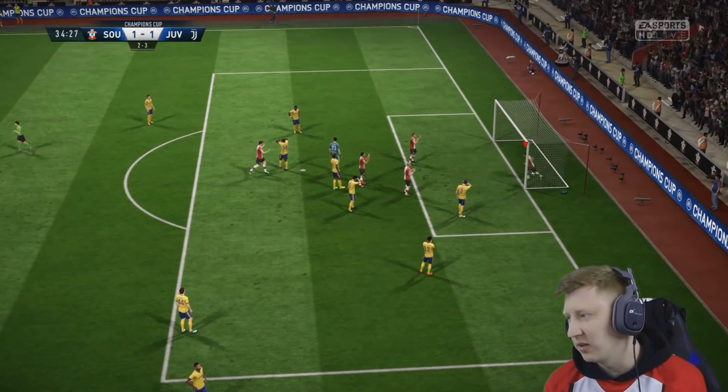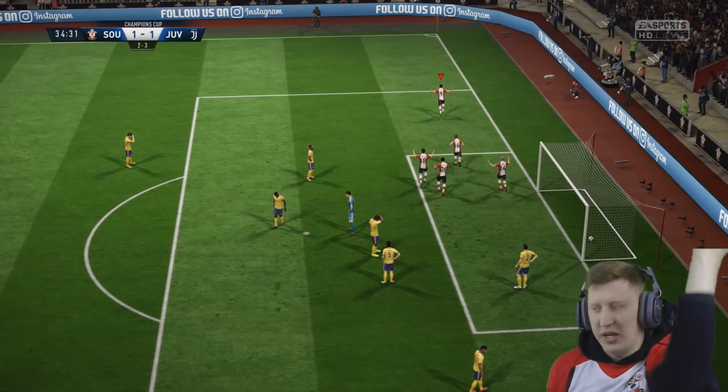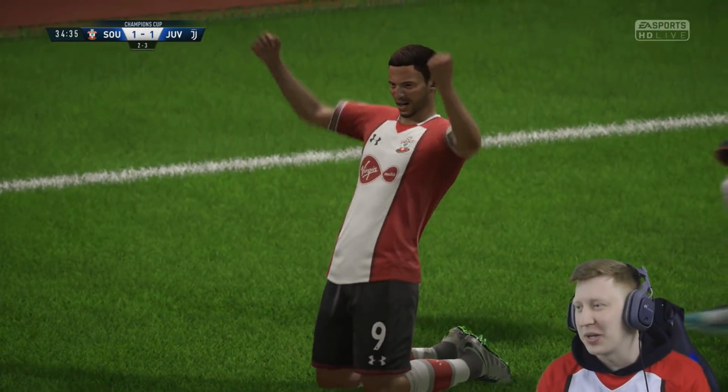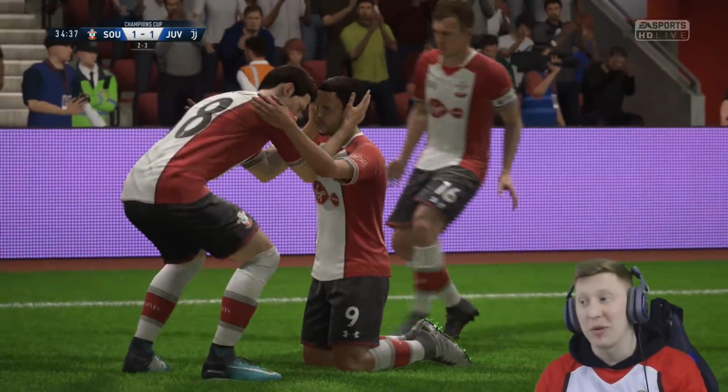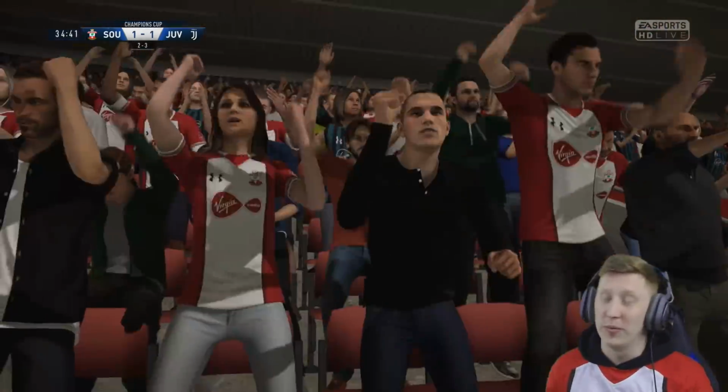Szczesny, you can see, lamenting his defenders there, but we did get a goal. I just need to do at least one more and then not concede any, and we'll get to extra time. If I can do 2 more and get a 3-1 win on the night and a 4-3 aggregate win, that's what we're going to do.